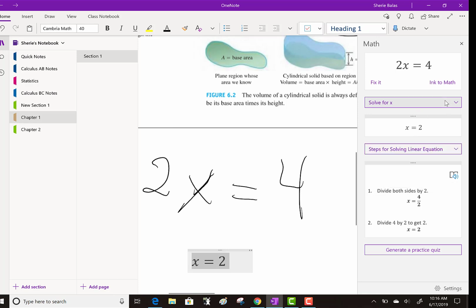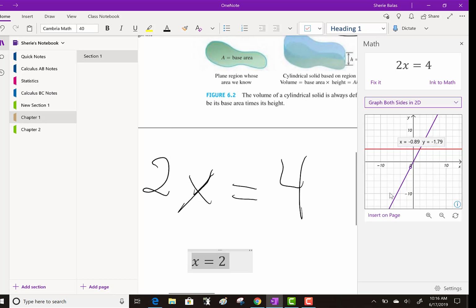I can also click on other actions that it can do for me. So I can graph both sides of the equation. I can talk about how 2x is a linear equation and 4 is a constant equation, and then their intersection is the point where their solution is, the point of intersection where they meet. And you can see as you scroll back and forth, you can scroll and get all the values that you would have for any particular equation. You can graph two-dimensional the solution. The solution was x equals 2, so you see all the values are always x equals 2 and the y values change.